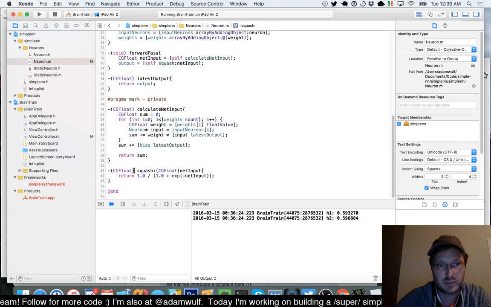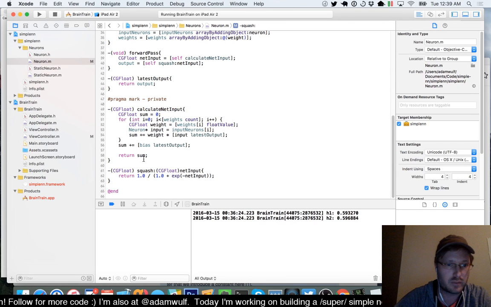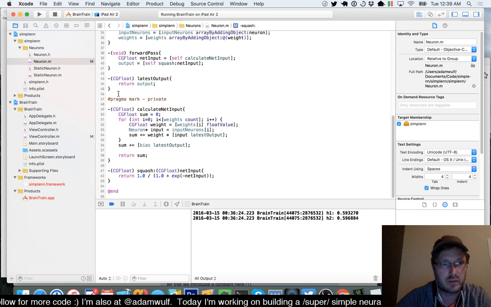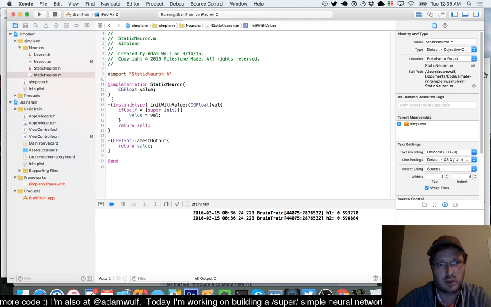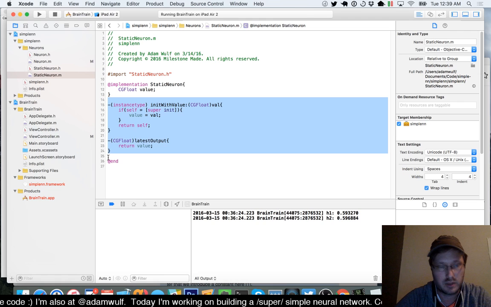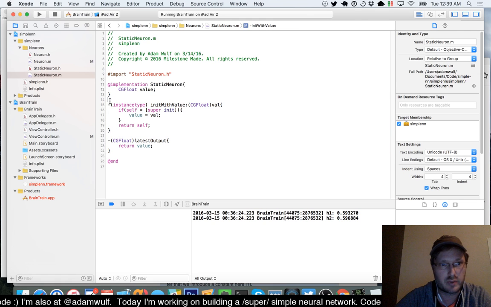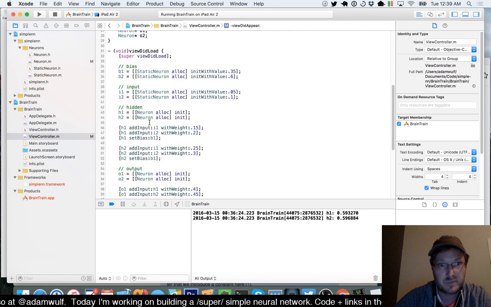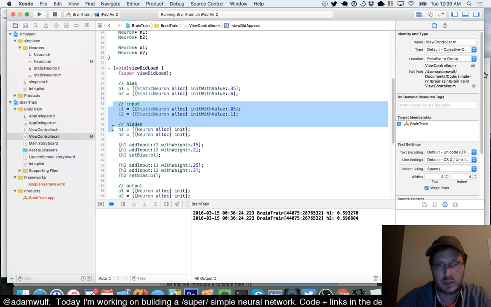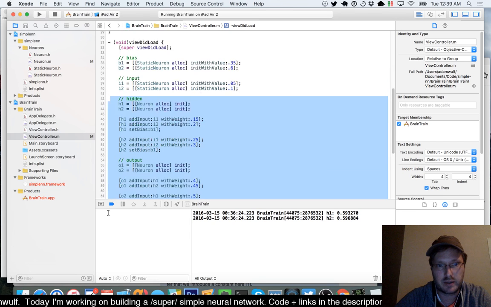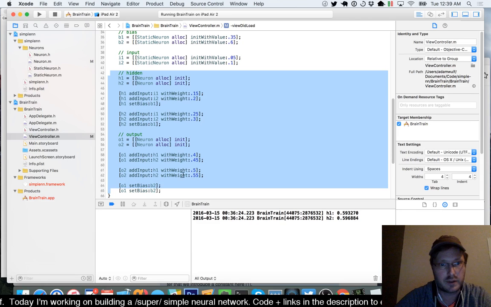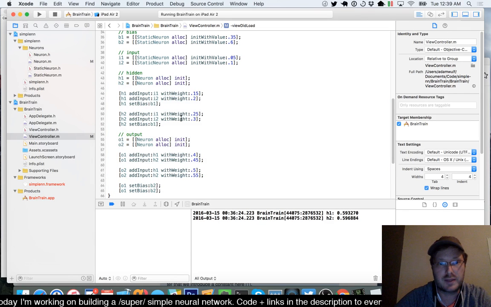And here are some helper functions that we just did from that blog post. A static neuron is a lot easier. It's just a static value, and that's it. Nobody cares about it after that. It doesn't calculate anything. It's just a number, which makes it really easy for inputs and outputs. So our input is just a value, our bias for now is just a value, and our hidden layer and output layer are proper neurons, with weights and the whole bit.